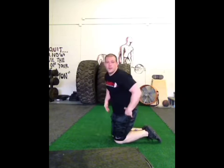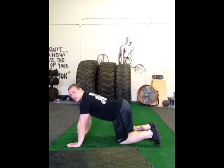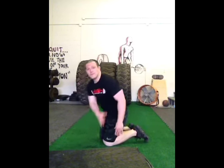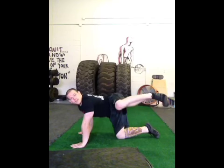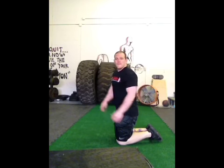Next one is going to be called the fire hydrant. Just like a dog peeing on a fire hydrant. You're going to keep your back flat, your hips in the same position, and you're just going to lift your glute. Now what happens to a lot of people, and you're probably going to notice this, is when they lift the leg, they shoot the hips out to the side just like that. Pretend there's a sheet of glass on your lower back that if you tilt your hips, it's going to slip right off and break. You want to keep your hips in the same position, completely flat the whole time, and just squeeze the glute to lift the leg.